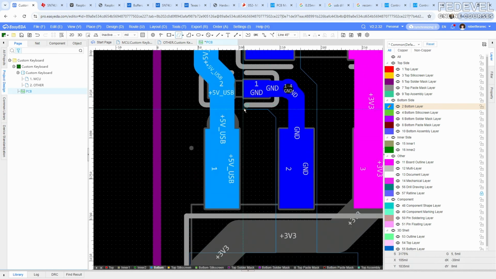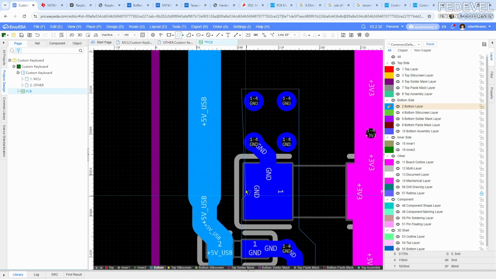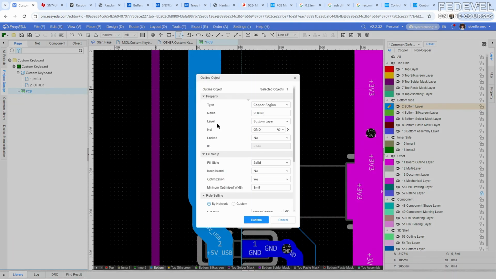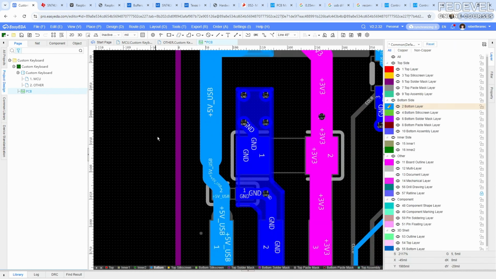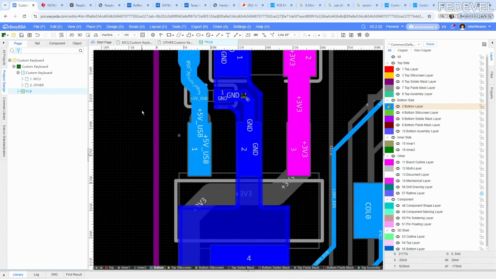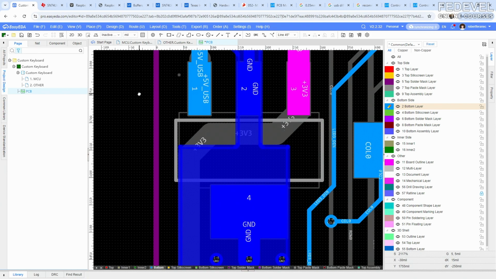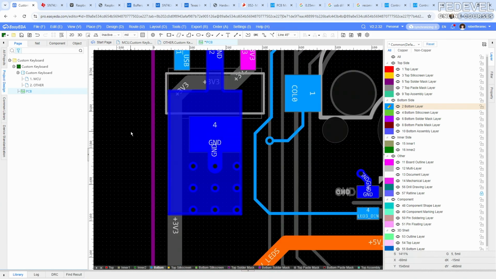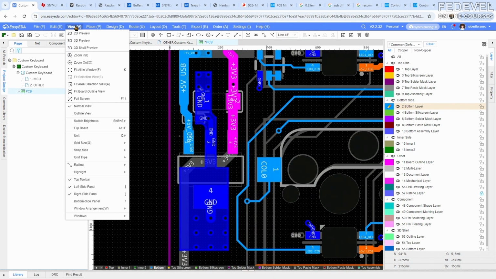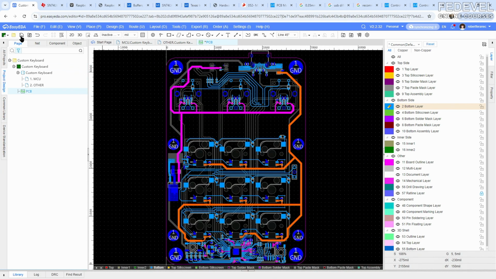So it doesn't have to be right the first time. It's connected to ground, okay. I'm just double checking. Save.